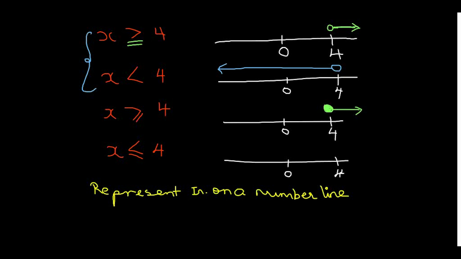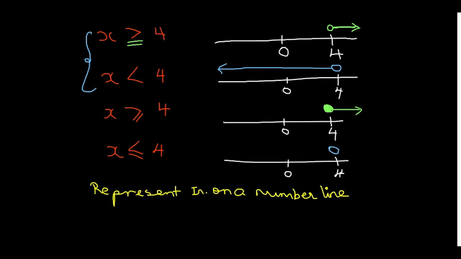Alright, so that's why we need to be very familiar with the representation of the inequalities on a number line first, and then by extension, you'll be a bit better at handling inequalities on a graph. So let's get into doing the final one, which is x is less than or equal to 4. How would we represent this one?